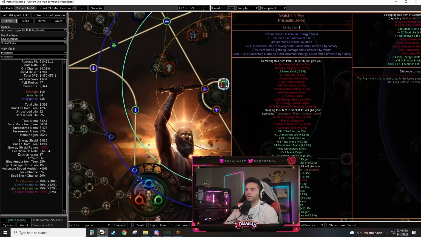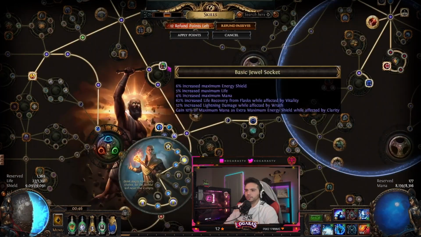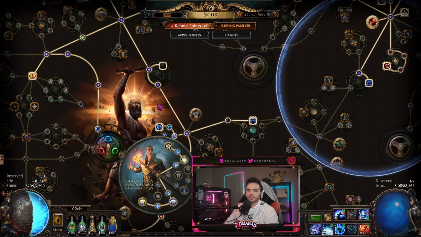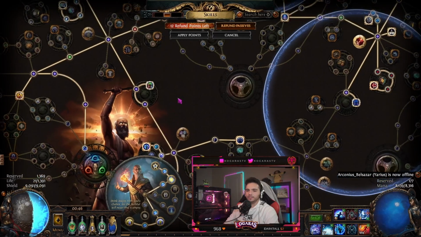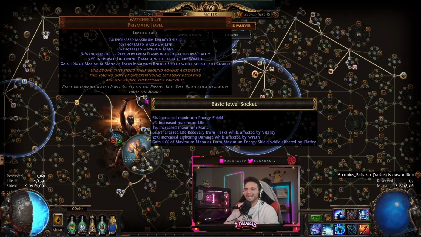The only thing here is we do have a Watcher's Eye. And this Watcher's Eye, since we can't use Wrath anymore, I just recommend that you get 10% of maximum mana as extra energy shield while affected by Clarity. As you can see here in my tree, I have 9,000 energy shield, and you take this off, right? And now I have 7,800. So I literally added like 1,300, almost 1,400 energy shield. It's absolutely ridiculous. If you can afford it, highly recommend to buy it.